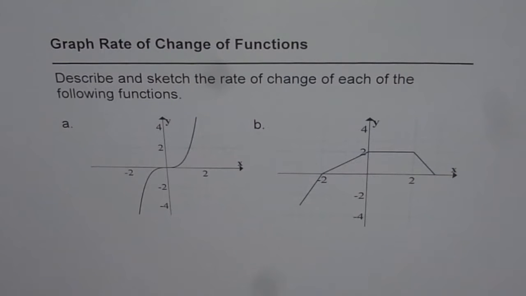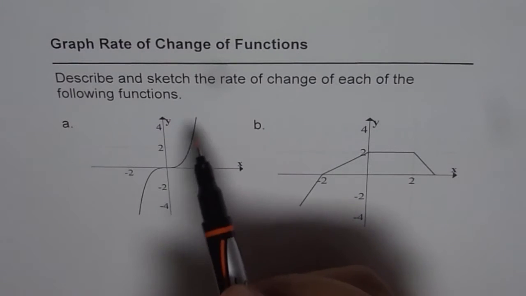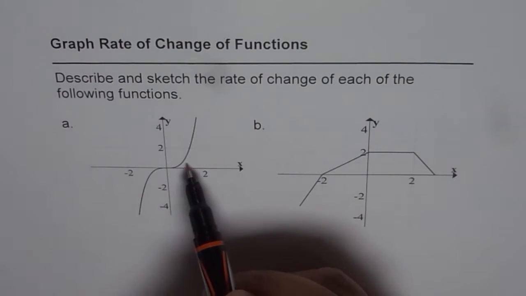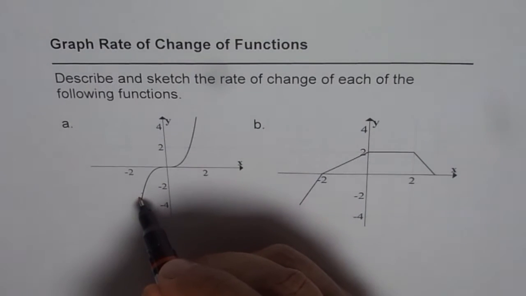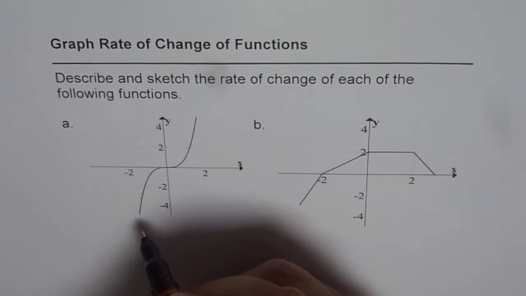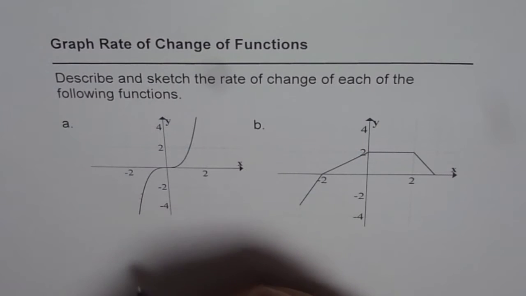You can pause the video, sketch the graph of rate of change of these functions and then look into my suggestions. Now let's see how to describe and then sketch the rate of change of these functions. Now, if you observe the cubic function shown here, tangent at a point on the graph really gives you rate of change at that point.